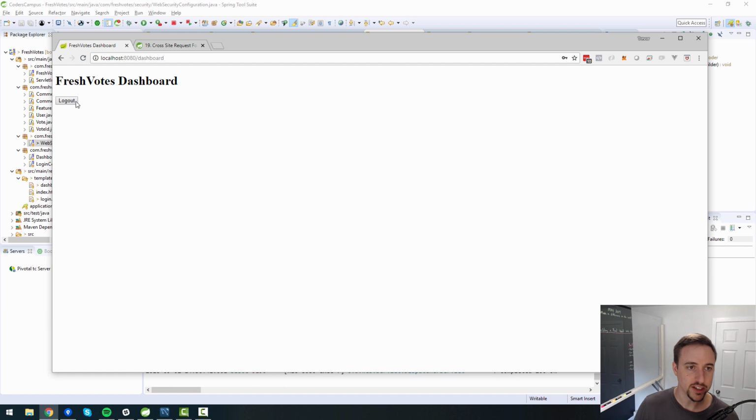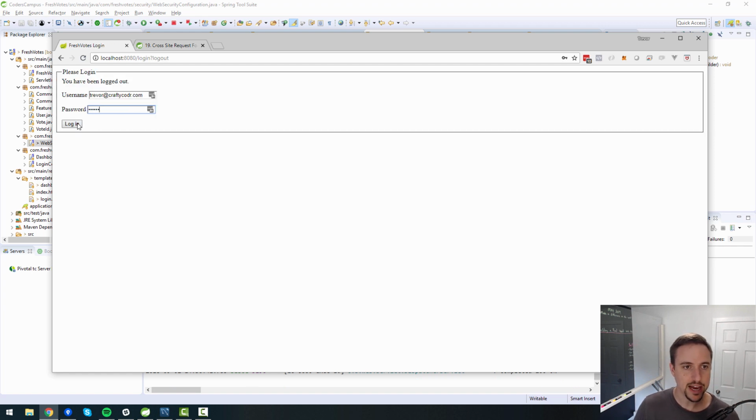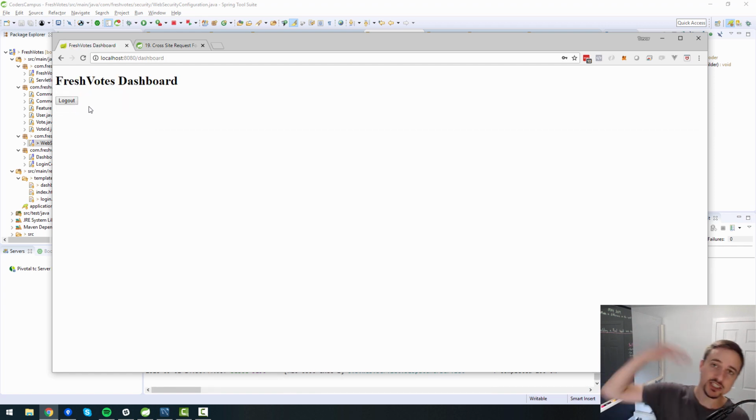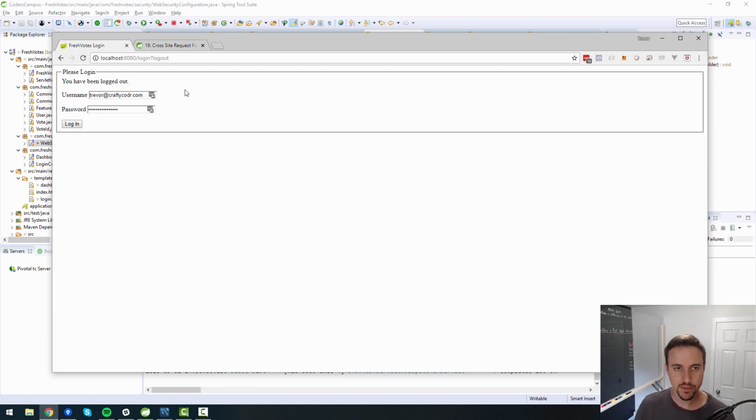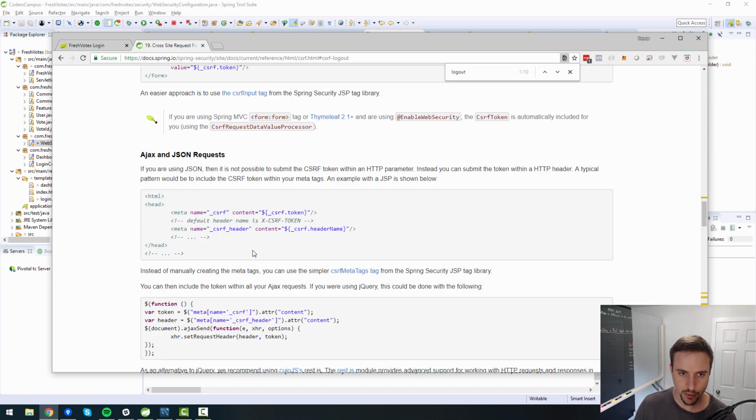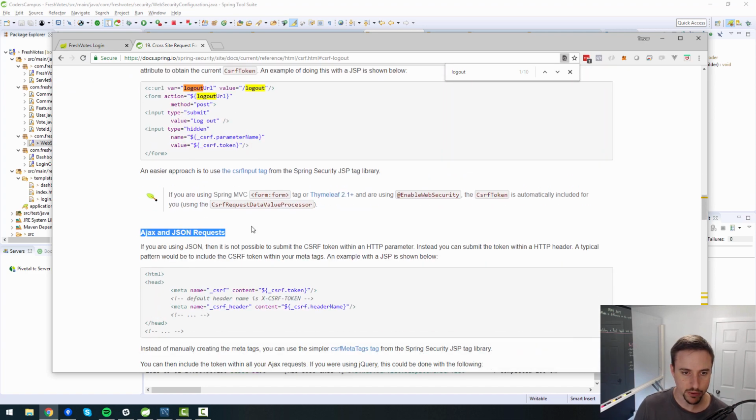There we go. So now if I click on log out, type in the right password, it brings me back to dashboard instead of the home page, right? Cool. Excellent. So there we have it. That is how you issue a CSRF token inside of your code. There are some additional things that we need to know, specifically when we're dealing with AJAX requests and stuff like that. We will surely get into that later in this series, so don't worry, we will get there.